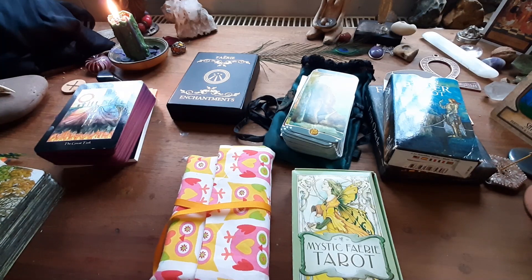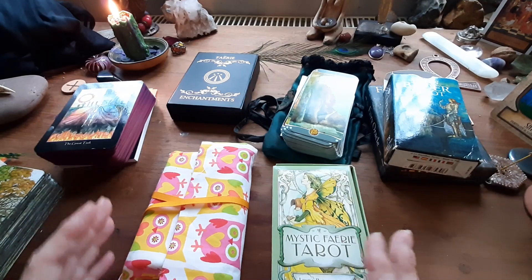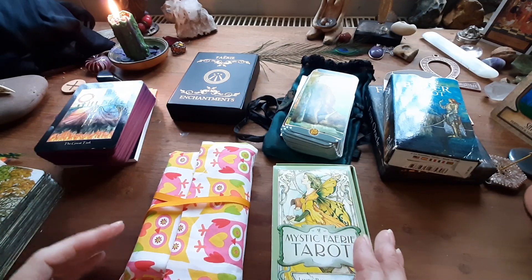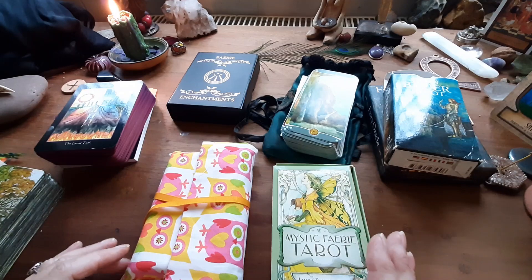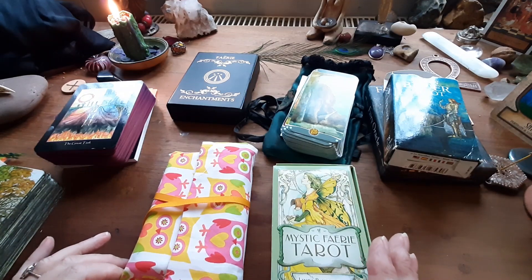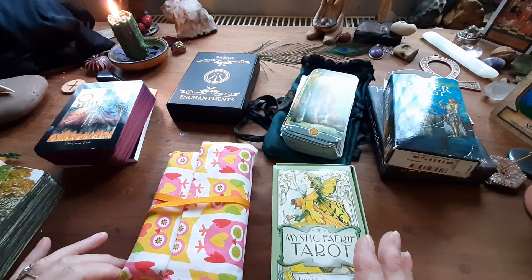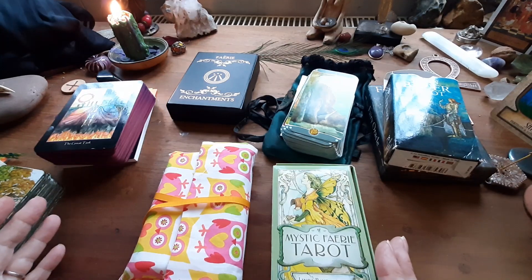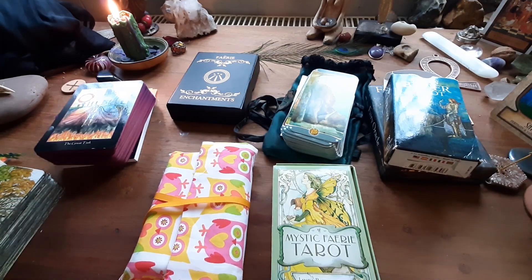Part of that - in some way the smallest part but actually the biggest part - I'm not going to go into the ins and outs of it all, but basically I'm in the process of pulling out different decks and pairing them up. This video, although I'm hoping I'll put it up, is more actually for me to look back and remember what I decided to do. I've got a few pre-records which now feel almost dated and I can't decide whether to put them up or not.